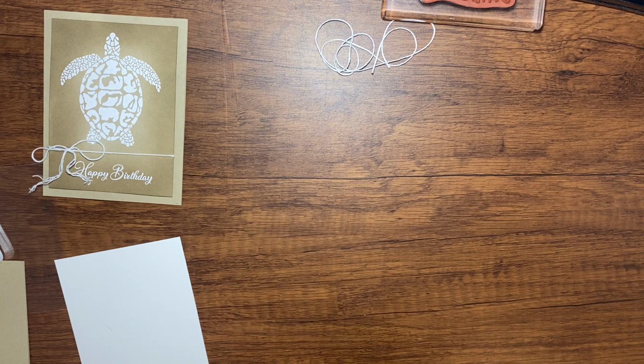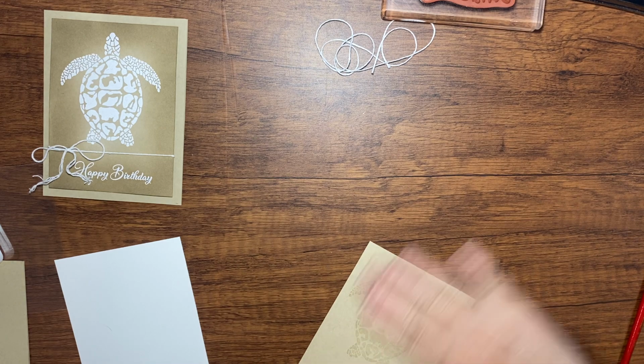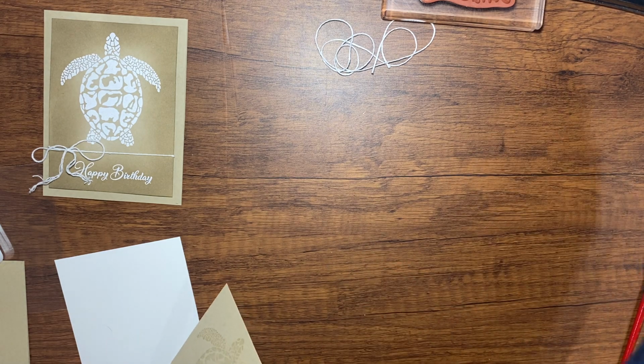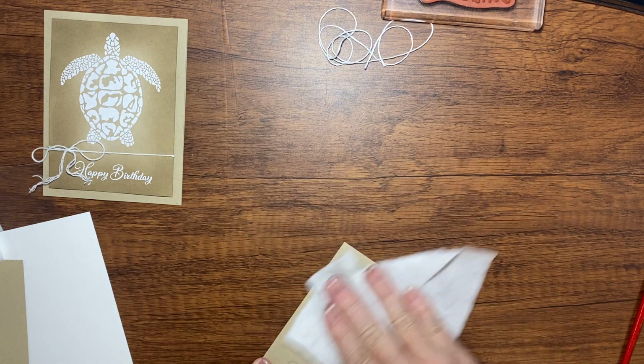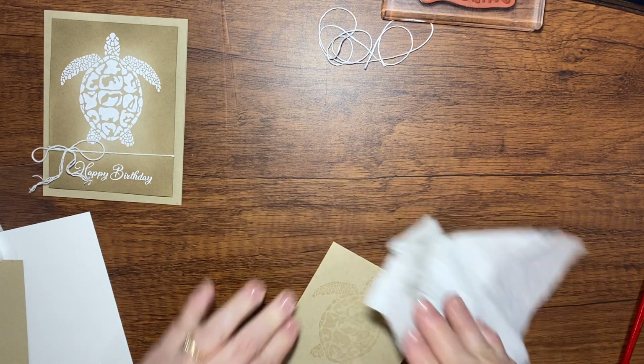And let's see. Turn that off. Make sure I have the right tub. I should have known that I put that for another project. Let me get that. That's embarrassing. Don't tell anybody I did that. I'm gonna wipe that embossing powder off.